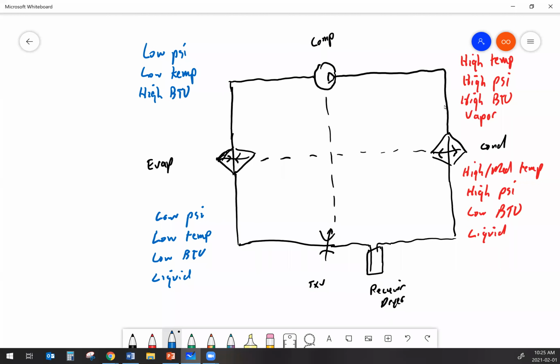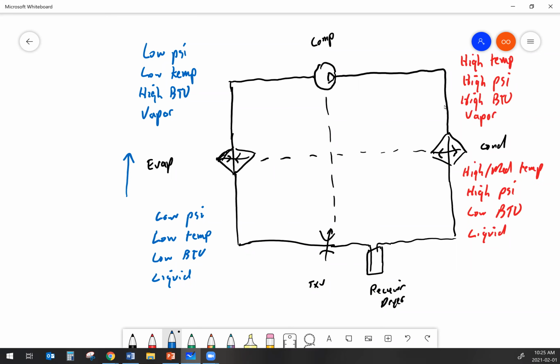Something that's really interesting is, even though the pressure and temperature are low, the amount of thermal energy in the refrigerant is now very high because we soaked up BTUs by condensing water and cooling cab air. We soaked up BTUs, and now that refrigerant, even though it's still quite cold, has got a lot of thermal energy in it, and it is now a vapor. And because it went from a liquid to a vapor, that's how we soaked up all that heat energy.